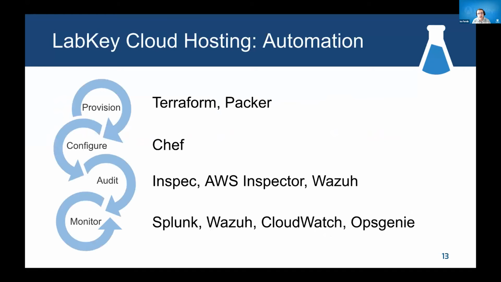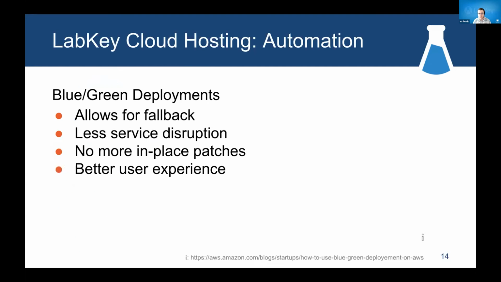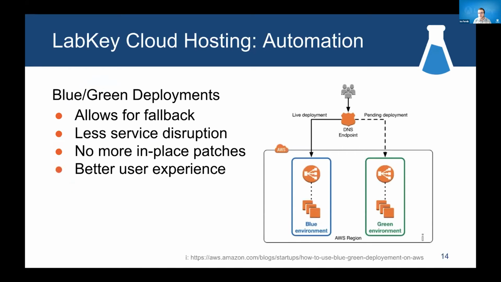So we use a number of tools to automate LabKey deployment and LabKey cloud hosting. For provisioning, there's Terraform and Packer. For configuration, there's Chef. For auditing, there's Inspec, AWS Inspector, and Wazuh. And then for monitoring, there's Splunk, Wazuh, CloudWatch, and OpsGenie. I think we have a couple more than that, but these are the core tools.